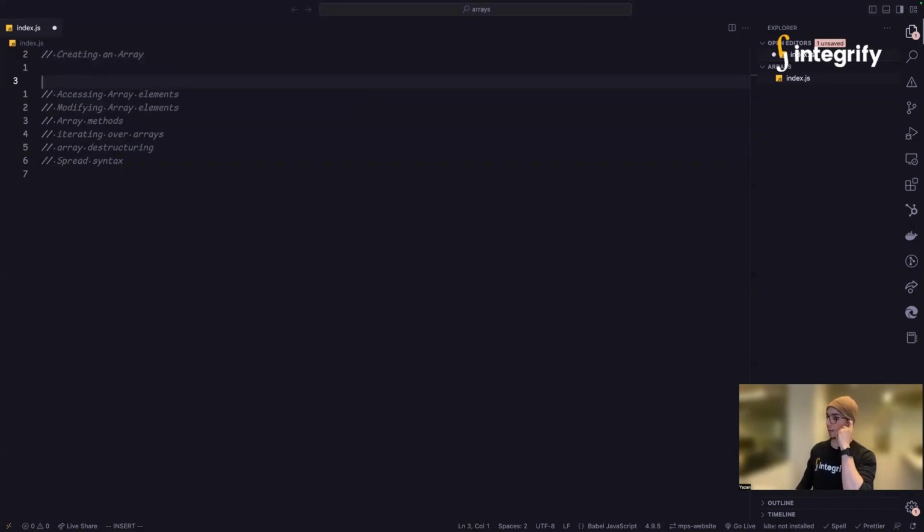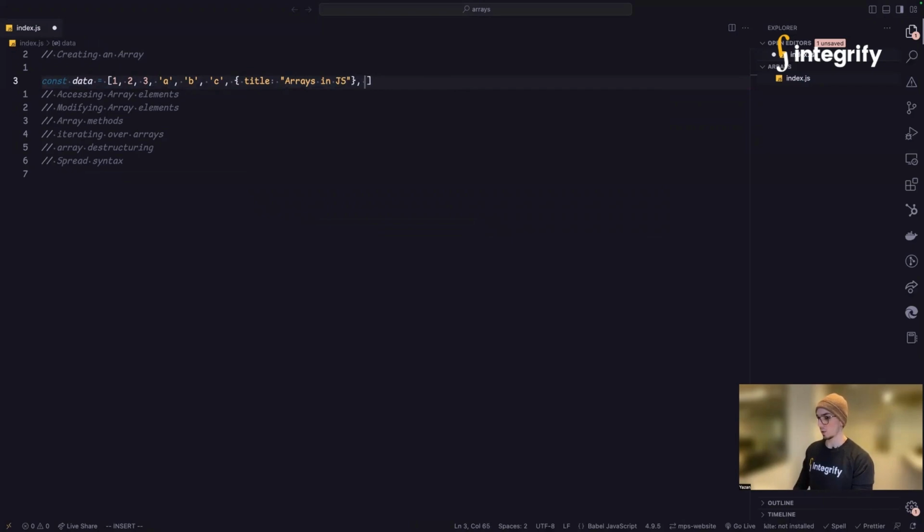In creating an array, basically all you need to do is first assign it to a variable. So let's just call that maybe numbers, or let's call it data for a moment. Then you specify it with the square brackets, and the array can accept any data types. It could be a list of numbers, or a list of strings like A, B, and C, as well as objects, like, hey, there's a title, and the title is arrays in JavaScript.